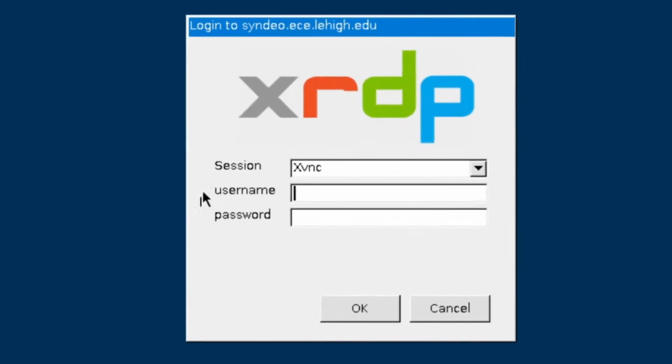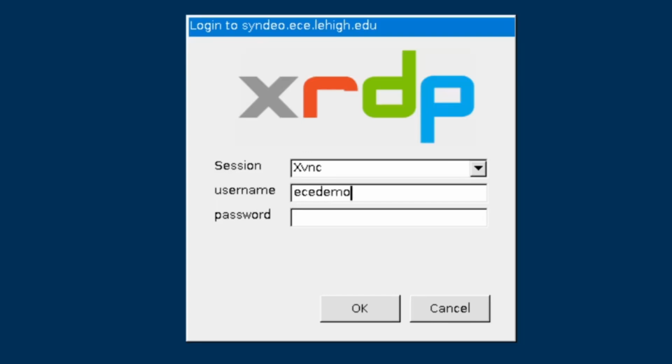And now, since I didn't type in a username and password into the remote desktop box, it gives me the opportunity to use this dialog box to authenticate. So I'm going to type in my user ID, which is going to be ECE demo.